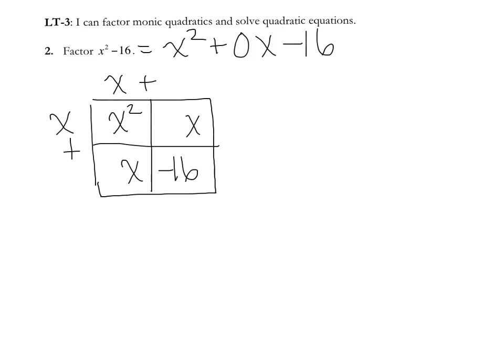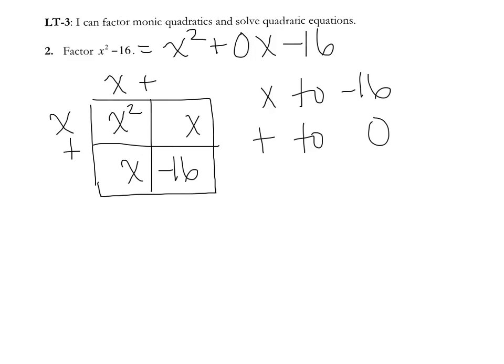Remembering from the last problem, the two numbers that go in front of these x's were two numbers that multiplied to make the constant term and added to make the middle term. So in this case, we need two numbers that multiply to make a negative 16 and that add to make 0. Let's think about this for a second. If we want two numbers that add to make 0, they better be something like 2 and negative 2, 7 and negative 7, 5 and negative 5. That's the only way to have two numbers that add up to make 0.